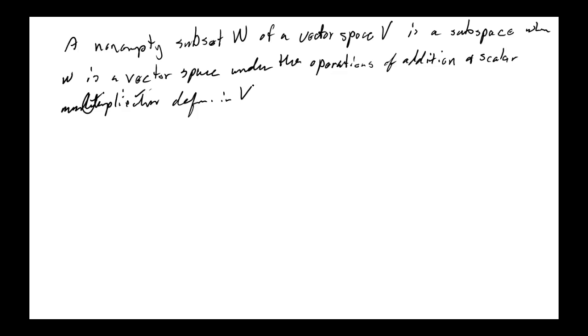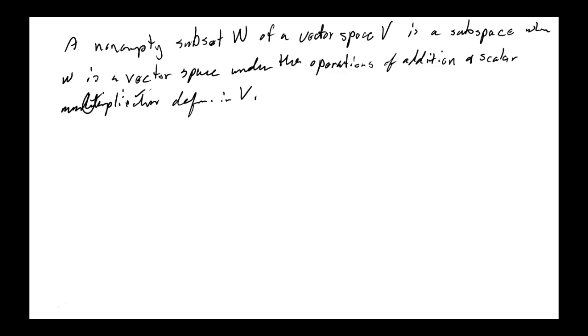Okay. Now, several little but not necessarily minor things going on. Number one, this subset W has to be non-empty. Certainly an empty set is a subset of every space in every set, okay? But we want this to be a non-empty set, okay? It has to have elements in it. And saying it's a subset of a vector space, meaning that all its elements are in the vector space. But that's all a subset means. Vector space means, of course, it has to meet all those 10 criteria, okay?